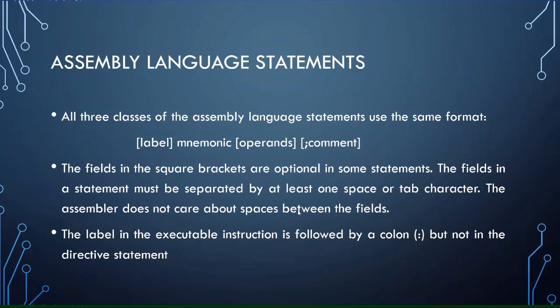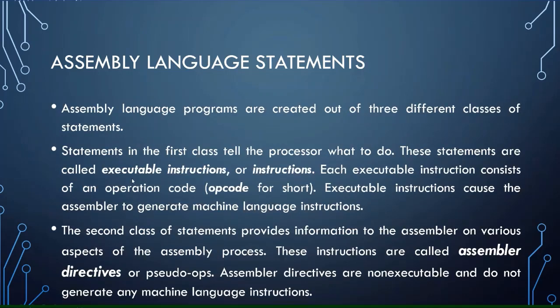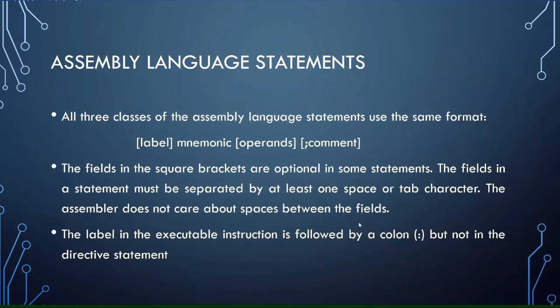One more thing is the level in the execution instruction is followed by a colon, but not in the directive statement. That means whenever you have an executable instruction, in that instruction we actually have a colon after the level. If you have a level, there will be a colon if it is an executable instruction. If it is not an executable instruction, then there will be no colon.